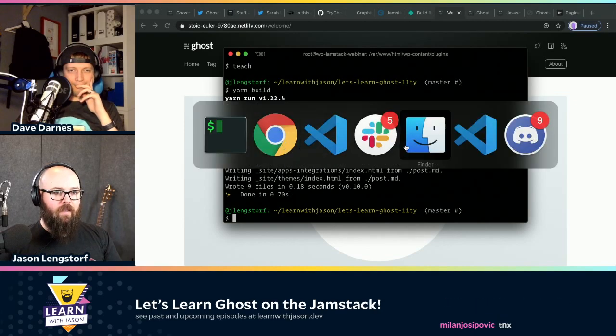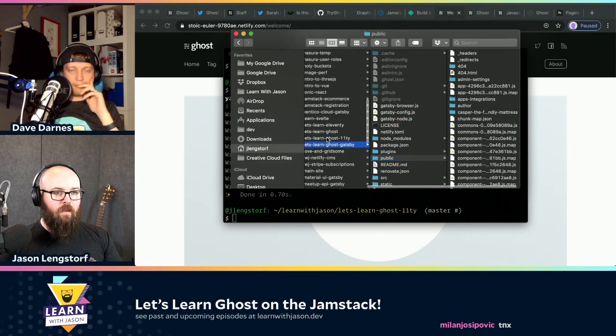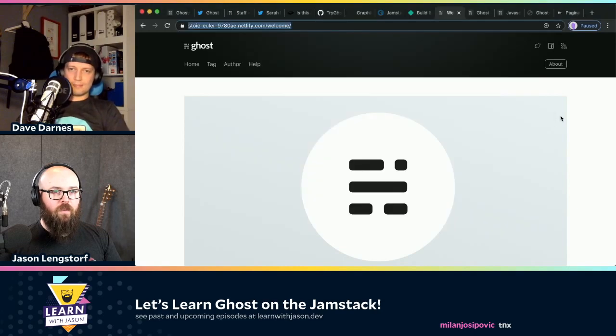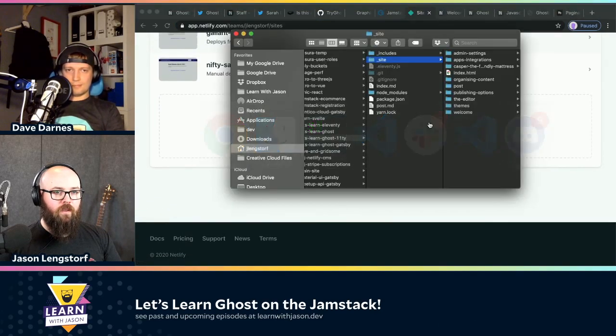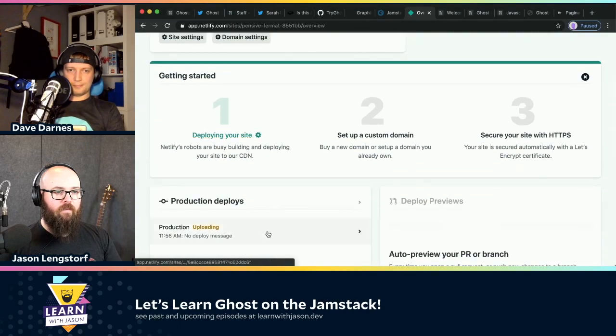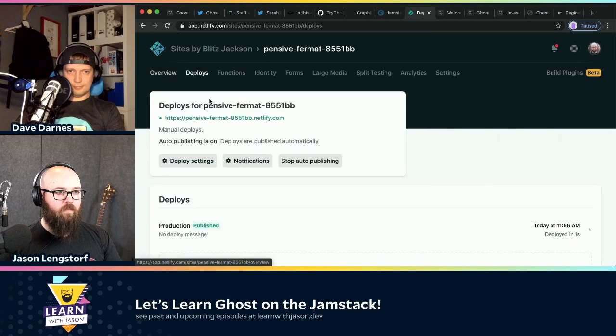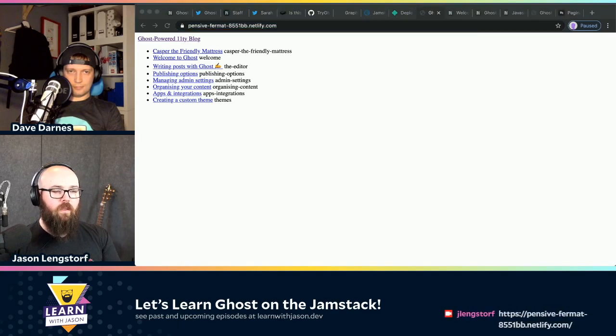And then that deploys to a site folder. And so we can do the same thing with our Netlify site here, where we can literally just drag and drop this folder in and it goes live. So before I could even click on it, it was done. And so now our site is live.